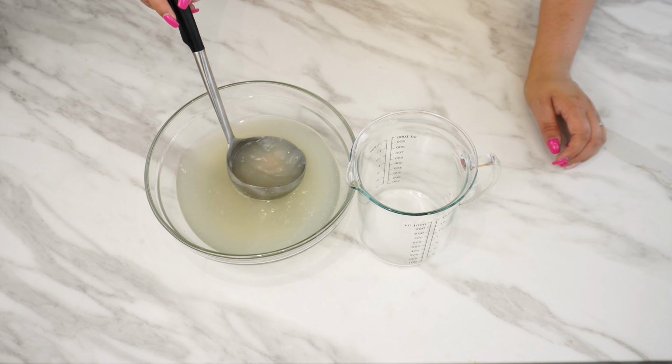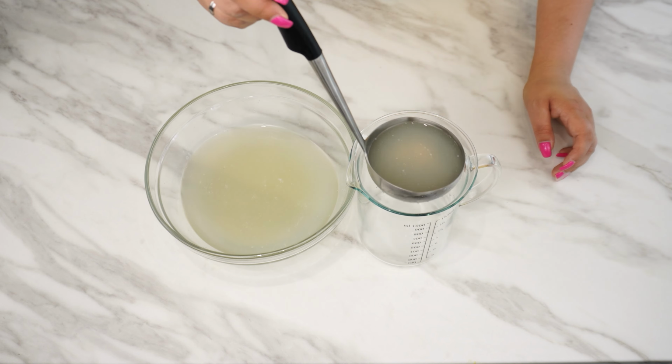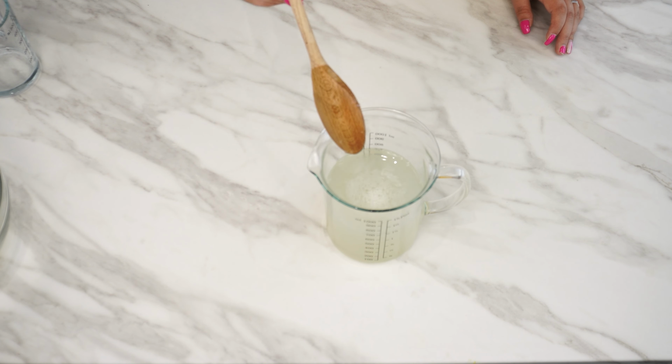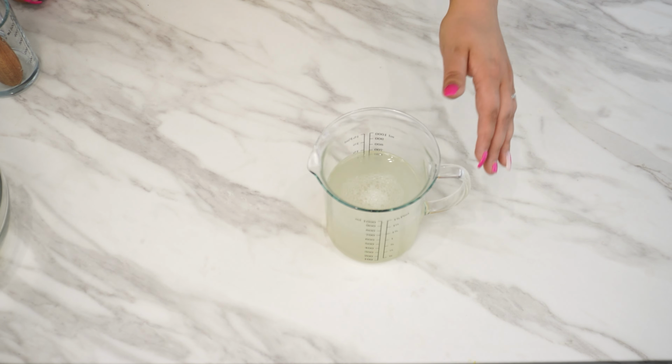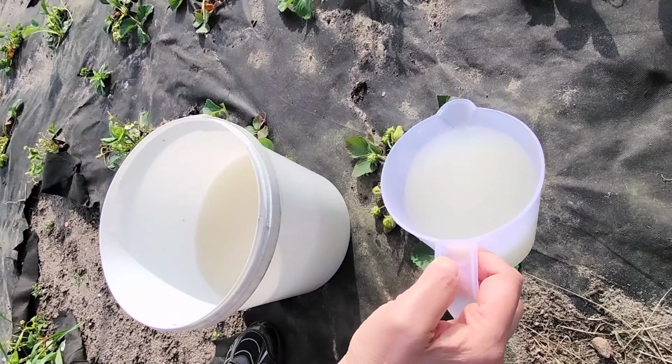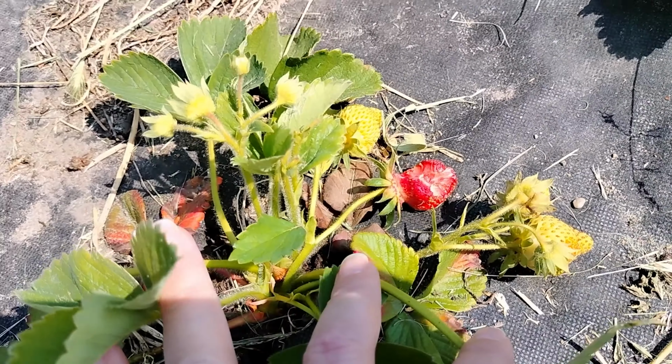Finally, before watering the flowers, dilute the fertilizer 1:1 with water. Using this fertilizer once every 2 to 3 weeks ensures that the plants get all the nutrients they need to bloom. I water the strawberries with this mixture. The harvests are so large that I gather them in full buckets.